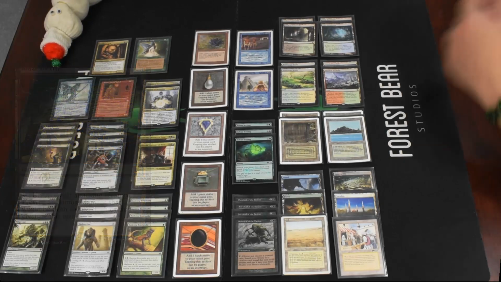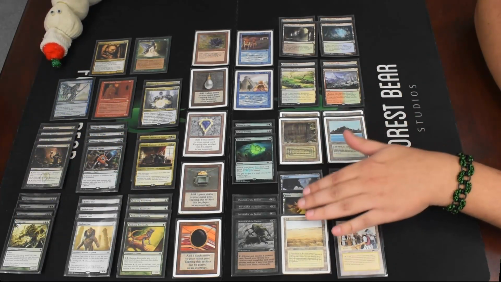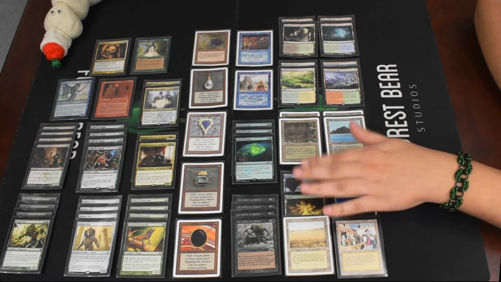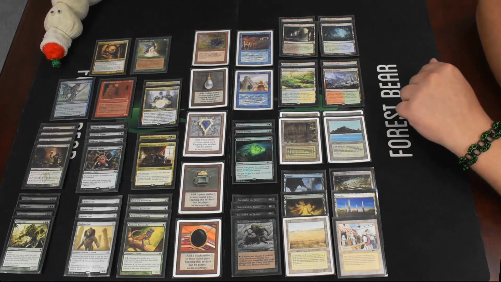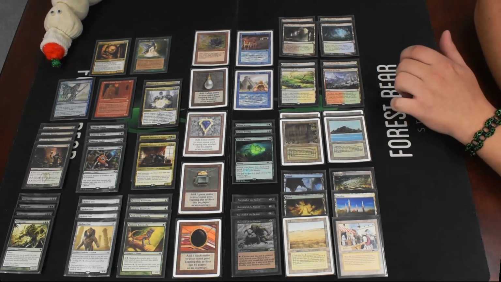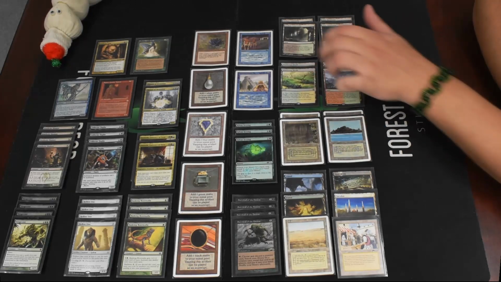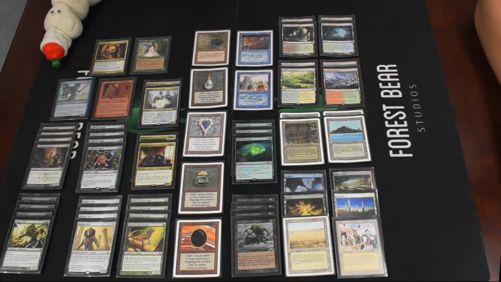Mm-hmm. Then for the rest of our lands, 1 Savannah, as white and green aren't our primary. Green is, but white's not as much. 1 Forest and 1 Island, just a few basics. 2 Bayou, 2 Tropical Islands. And then a selection of fetch lands, the Windswept Heaths, Wooded Foothills, Verdant Catacombs, and Misty Rainforests.